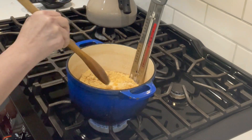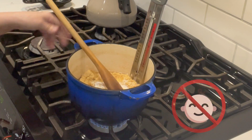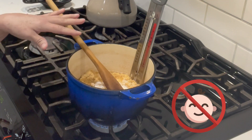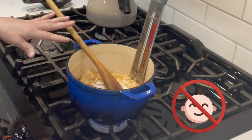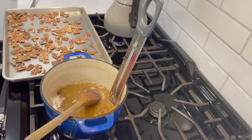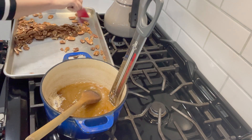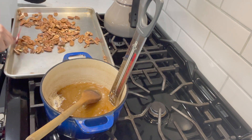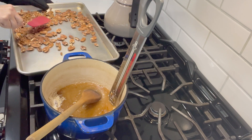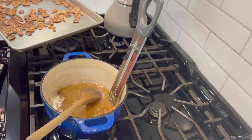We're just going to let these sugars melt — don't bring it up too high, let it melt kind of slowly. Don't get in a rush when doing this, and get the kids out of the kitchen for sure, because when this melts it is very, very hot and you can get some very serious burns. I'm going to take my pecans out and give them a little toss so they don't burn, then put them back in for just a couple of minutes.